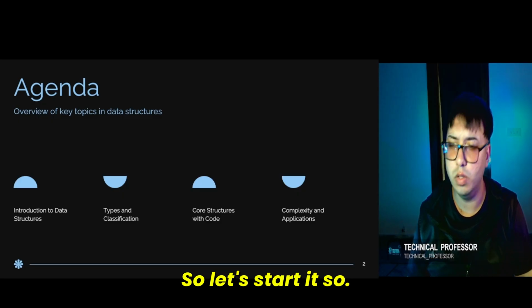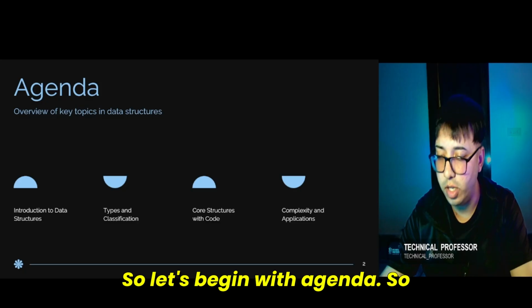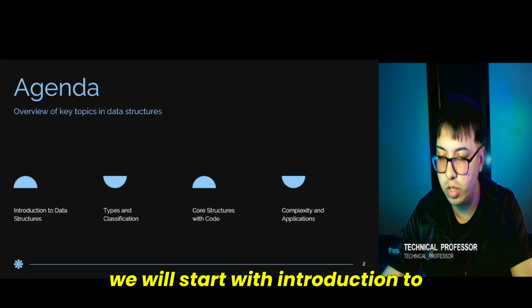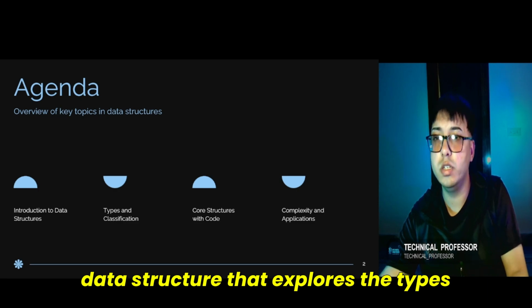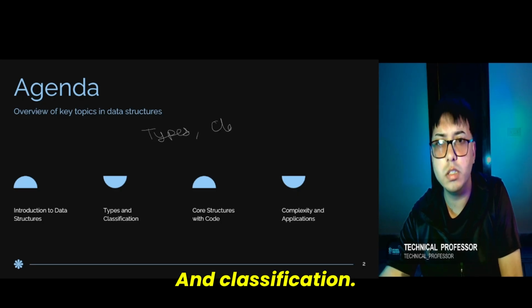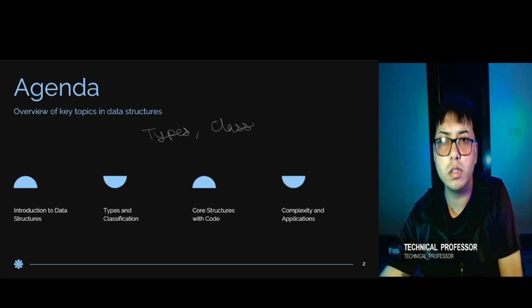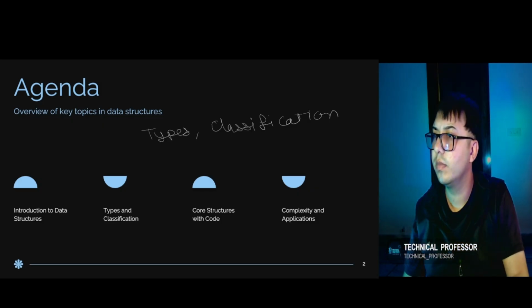So let's begin with the agenda. We will start with an introduction to data structures, and explore their types and classification.